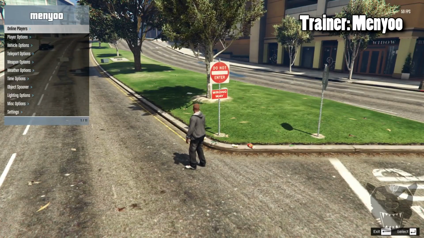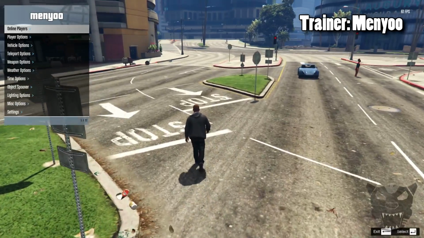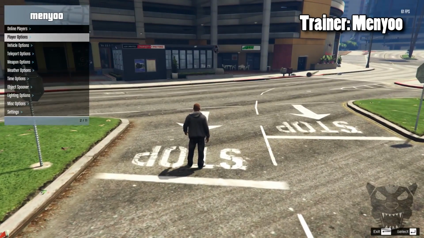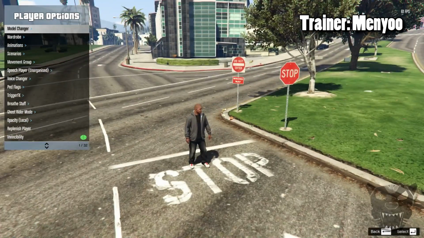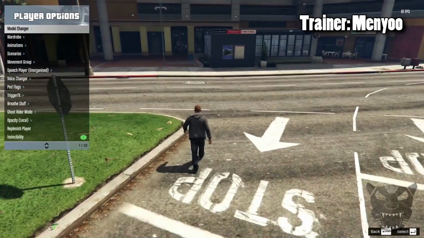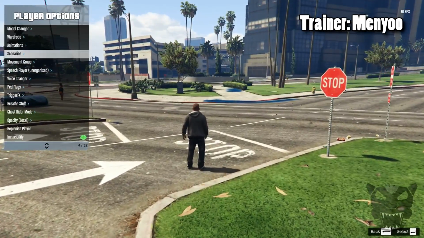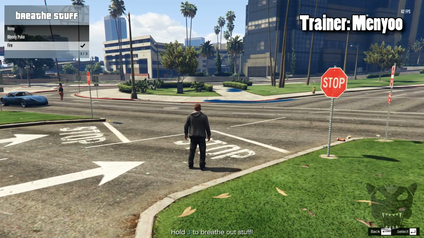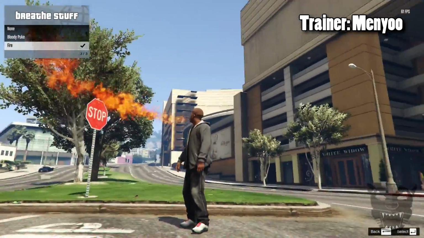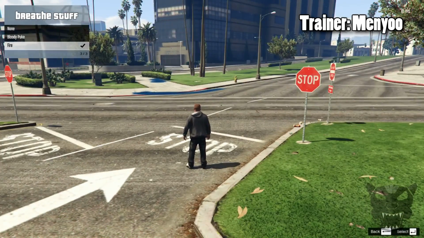I didn't think I'd be as long for this one, but to be honest, this is my second favourite. It's got the layout that I really like. It's really cool, and to be honest, it's the more fun of the two that I've done so far. Has a lot of silly options, but there's a lot of useful options in here as well. So this I put on earlier, breathe stuff. So if I want to breathe fire, just press J, and I just breathe fire out of my mouth. Like, okay. So that is the Menyoo Trainer.